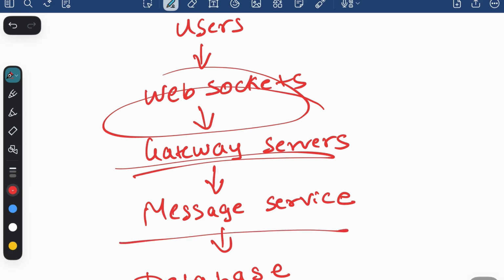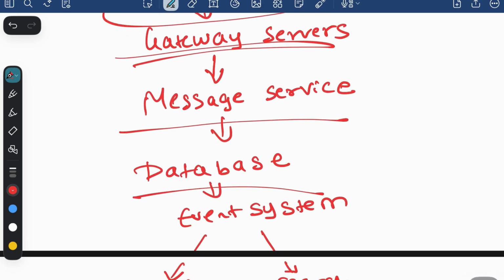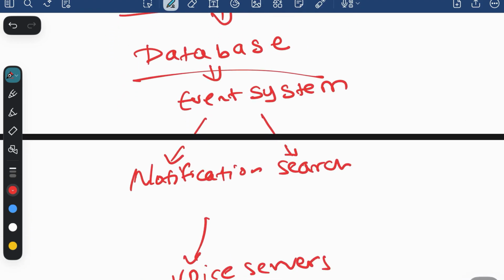Event systems connect everything together. Notification services deliver alerts. Voice servers power conversations, and all of this happens in just a few seconds every time you use Discord. That's what makes software engineering fascinating. The simpler a product feels on the surface, the more engineering is usually happening underneath. And Discord is one of the best examples of that.